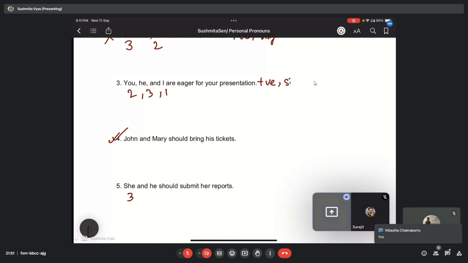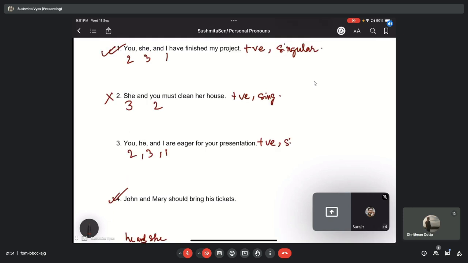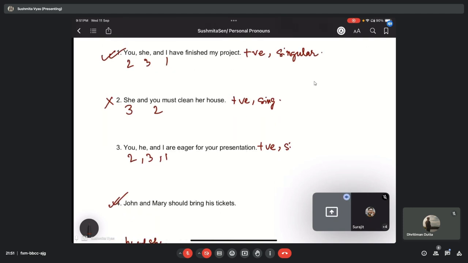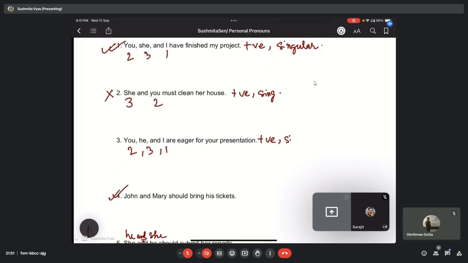She and he, because here both of them are 3-3, right? So it doesn't matter. Both of them are 3-3. So it could either be he and she, or she and he. In both cases, these are correct. Okay, so you all are saying that this sentence is totally correct, right? There is no error in this sentence. In all these five sentences that we've seen, there is no error. Guys, please respond. Are you saying that all these sentences are correct?